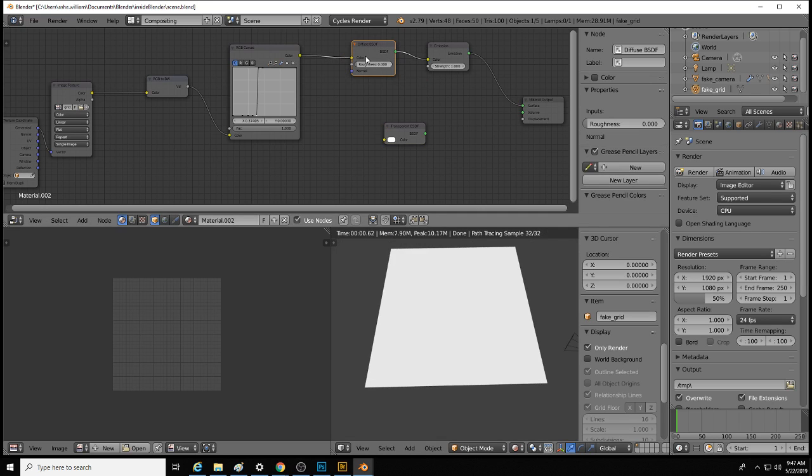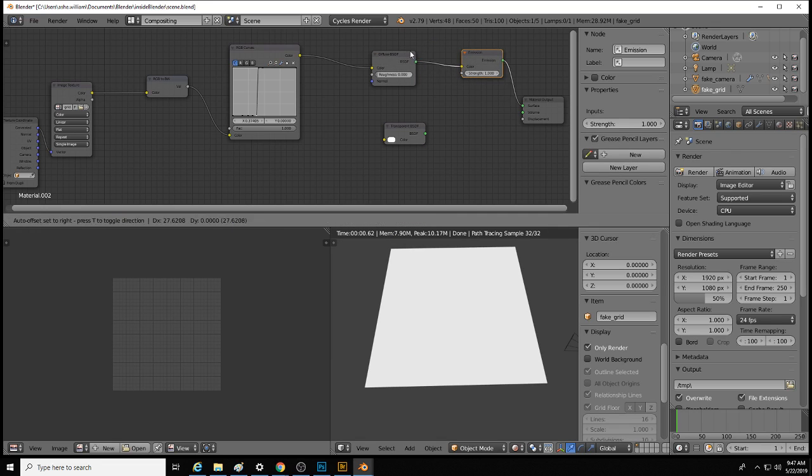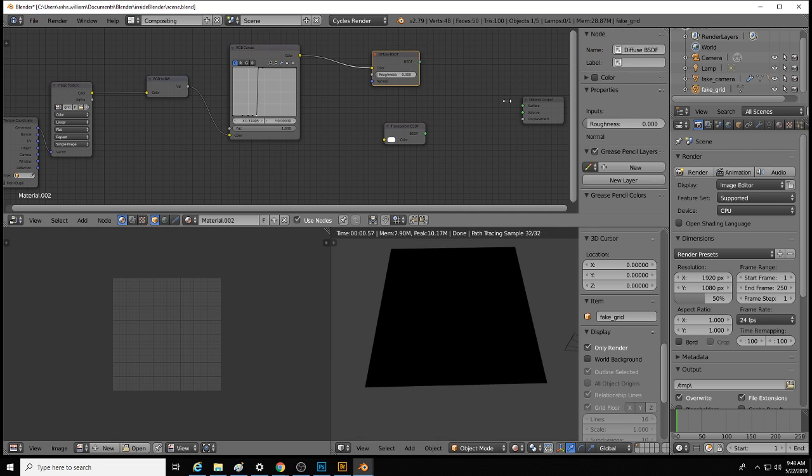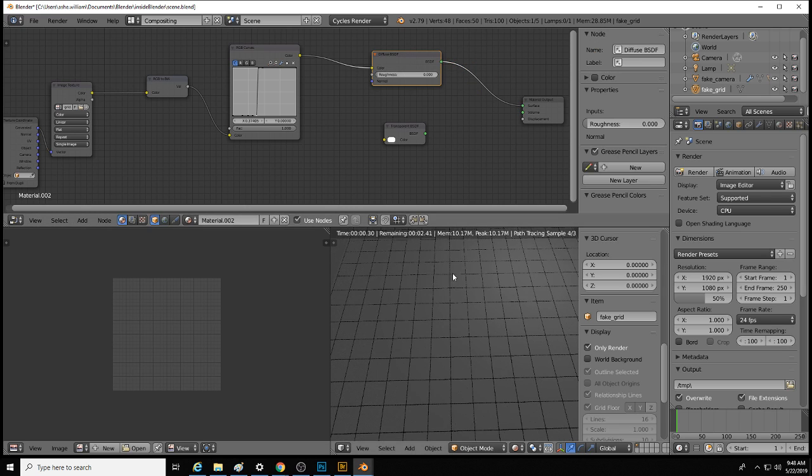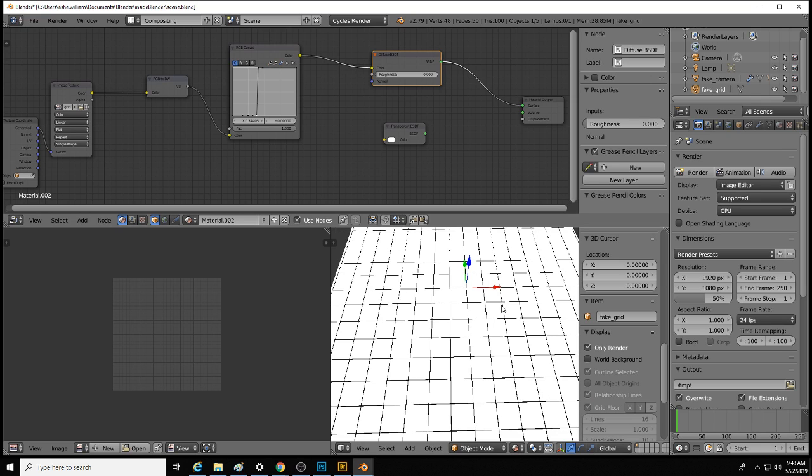So let's say I wanted it to just glow. Maybe I need to invert it. It's possible. Okay. So white and black, right?